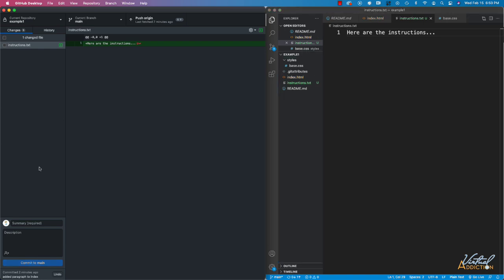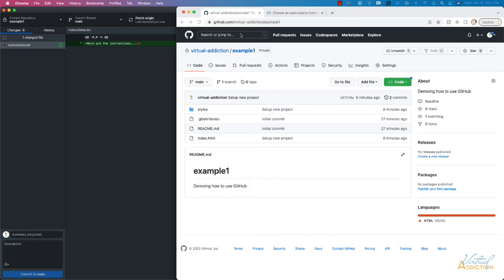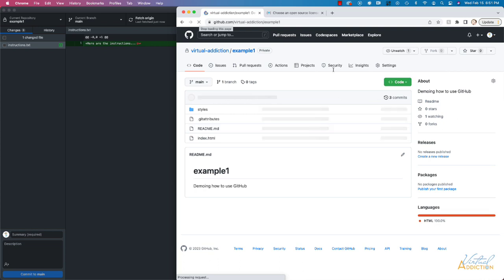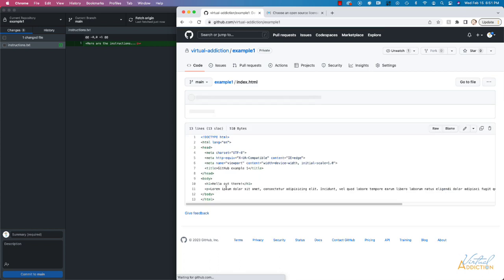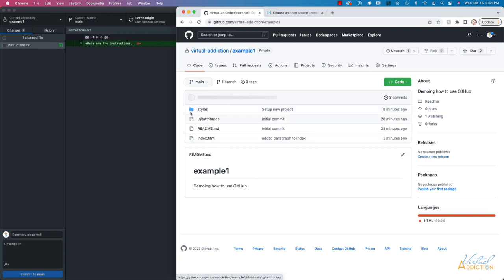Now that I've performed the commit, I can go ahead and push the changes up to the online version of our GitHub repo. Let's do that now. Then we'll go ahead and check out the repo online. I'm going to click the refresh button, and you can see now we're up to 3 commits. If we click on the index page, we see the paragraph that we just added, but you will also notice that the text file has not been uploaded. Because we unstaged that particular item, it was not included when we performed the push to the online repo.